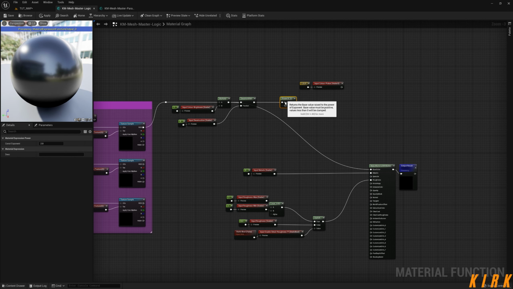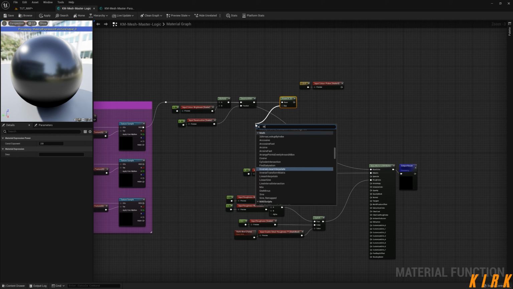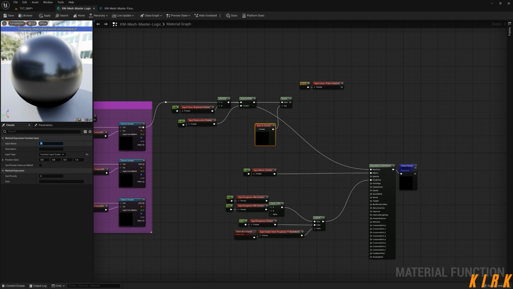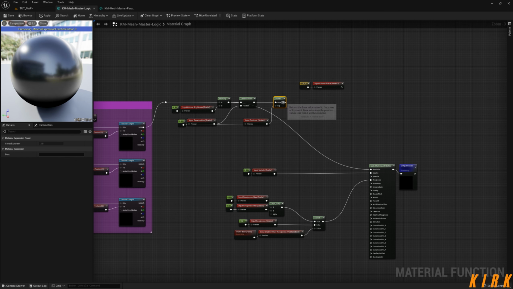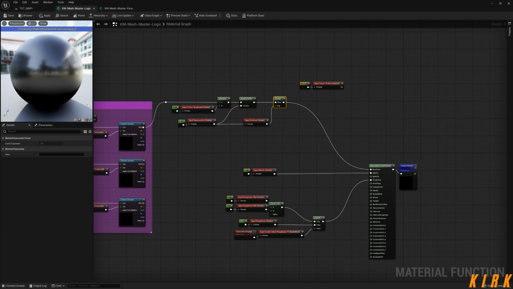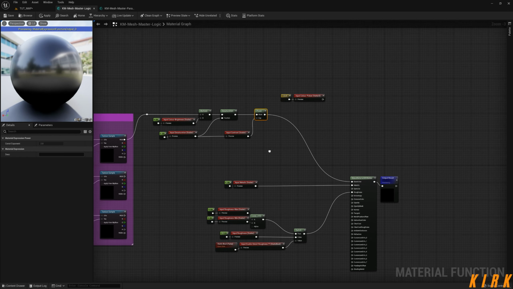We can drag off this exponent of our power and get an input function again, and we shall call this contrast. So set the preview up, and I'll just drag off this 0, put that in there as well. Okay, we can throw this into our base color, and that seems to be working okay. Wait there, what happens if I put this into the preview? It's just the same thing. We'll leave it at that preview at 0, doesn't really matter, like I said.